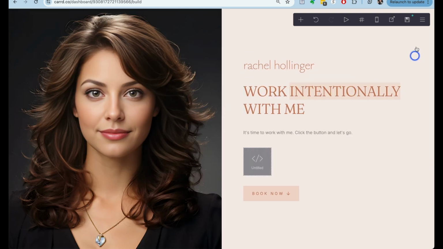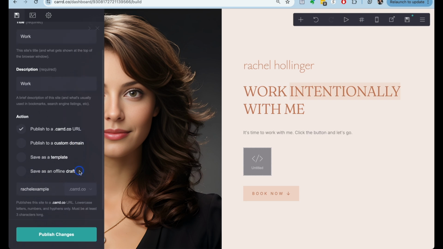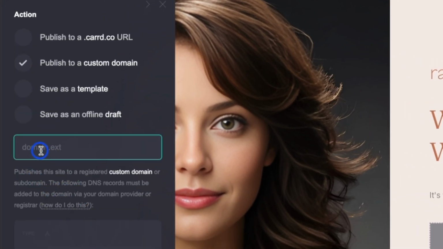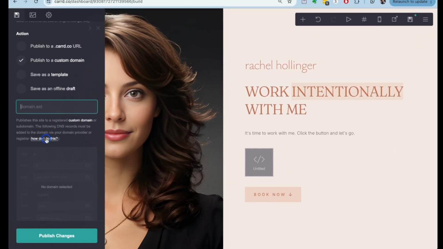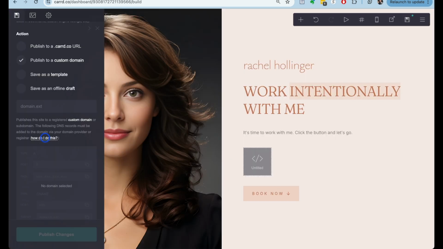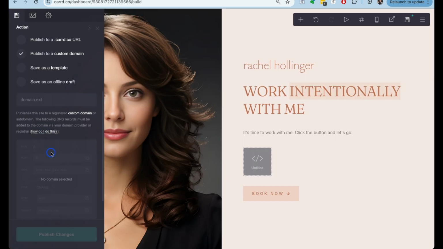So let's say you like this website now. What you can do is publish here. And in most cases, you're going to want a custom domain. So you get your custom domain, let's say at GoDaddy or Namecheap, and then you put your domain in here, and then follow these instructions here. You're going to learn about like DNS records, CNAMEs, etc. It is actually quite straightforward. Once you do it, you'll think, okay, it's technical, but I've done it.